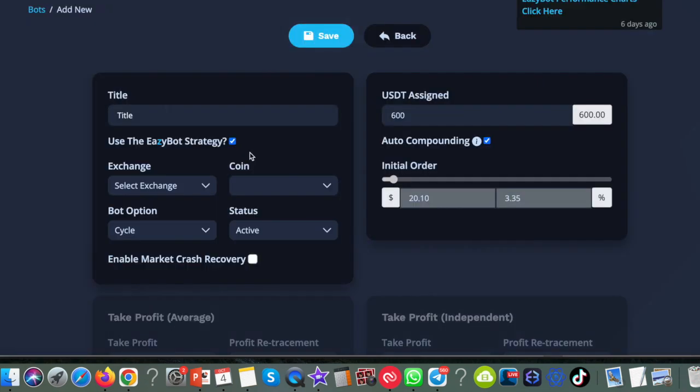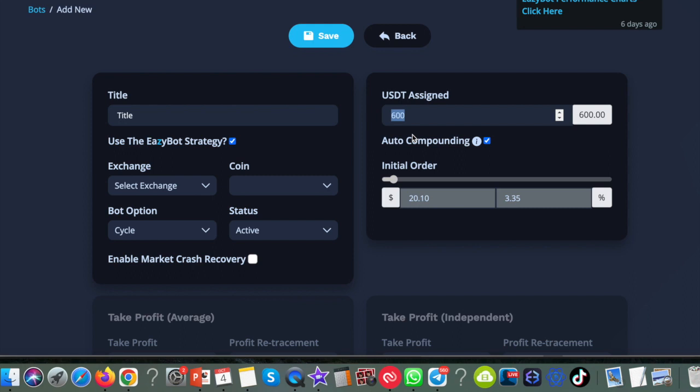So just to summarize, if you don't have the $600 and you maybe have $200, you should be able to still start your bot, but you'd have to leave $600 in there. Now, all that means is that the bot's not going to be able to carry out all the trades if the market keeps dropping. So that's why they say if you're in Binance, you need to have $600. If you're in KuCoin, I believe you can go down as low as $200 and the bot will still be able to carry out all its strategies.